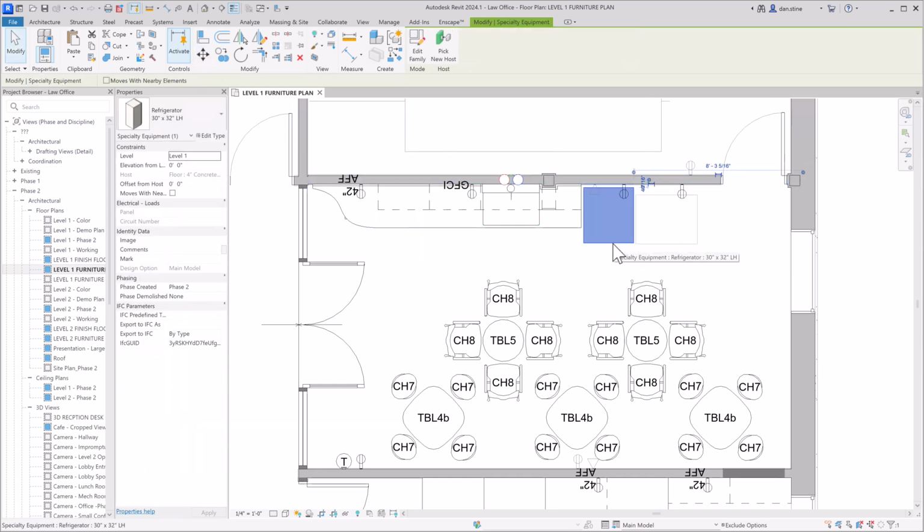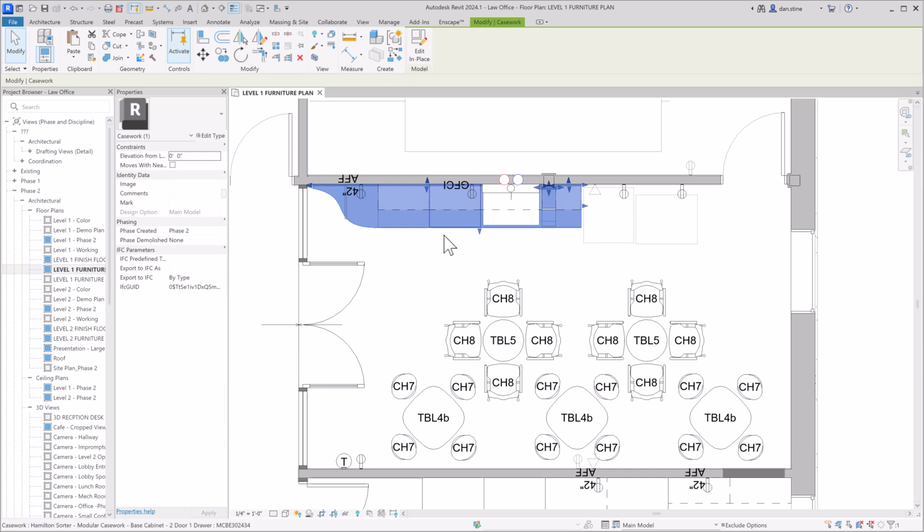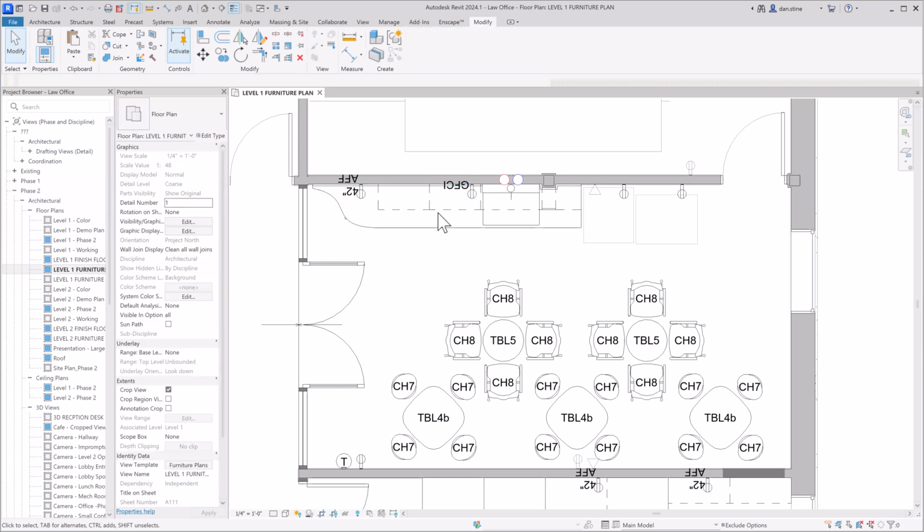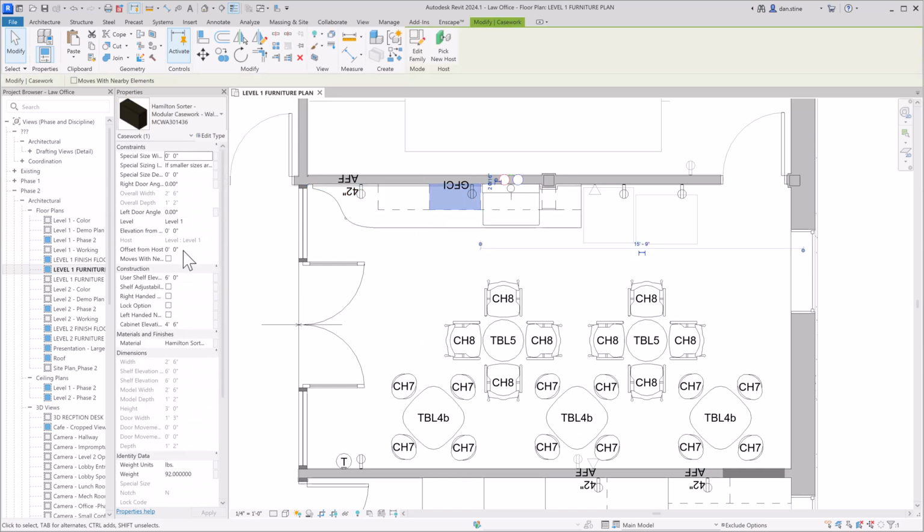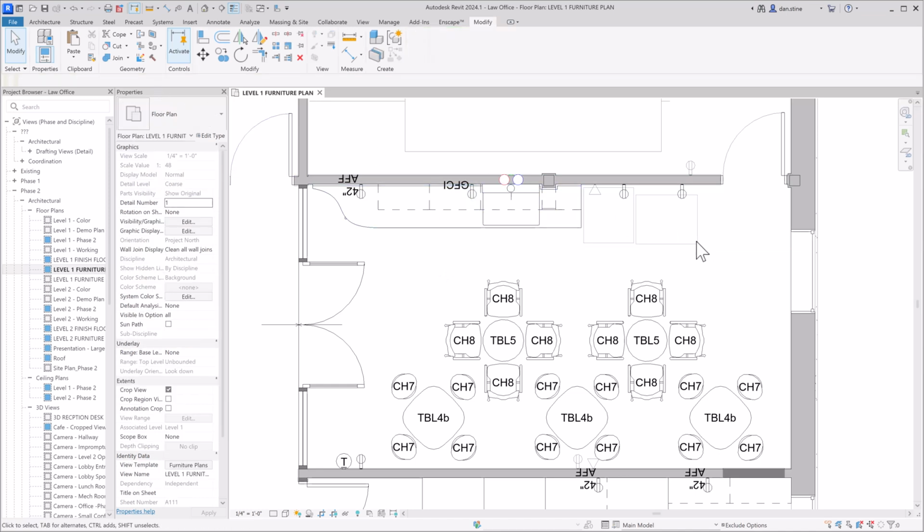So every single loadable Revit family has this built into it. Even this in-place contextually modeled custom countertop has that option, as do the wall cabinets that actually aren't face-based or wall-hosted. If you were to check this, they would move with that element. So interesting thing then to look at.